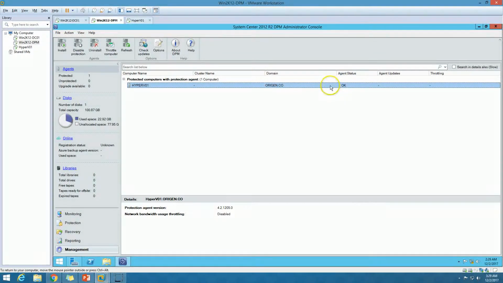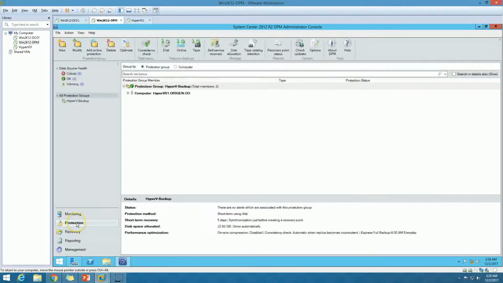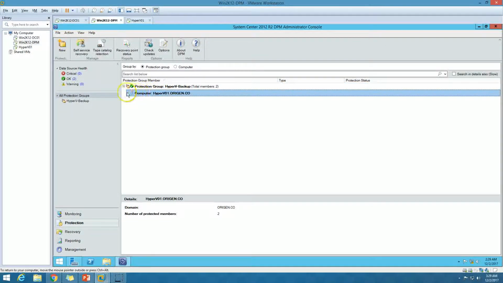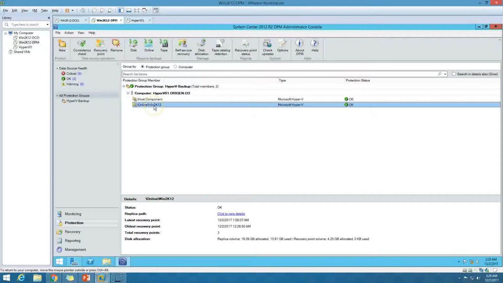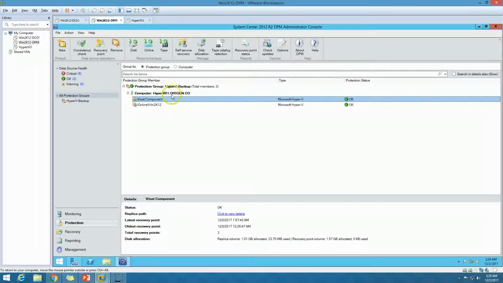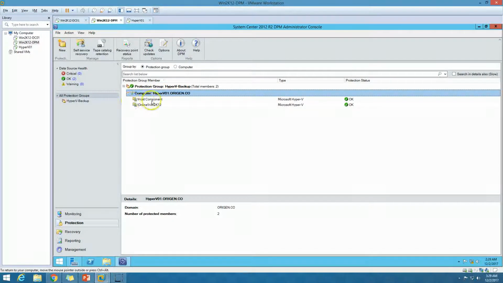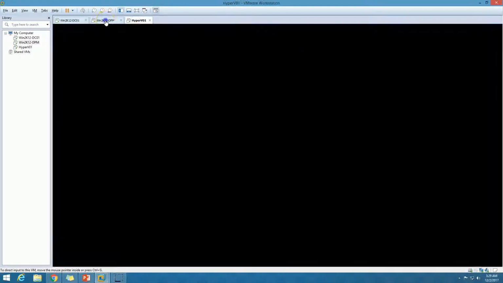Now you can see it's up, and it has taken the backup of this machine. If you want to see the production, go here. You can see the protection status for this machine. I am taking the backup of this virtual machine running on this Hyper-V, and the host configuration for this machine.